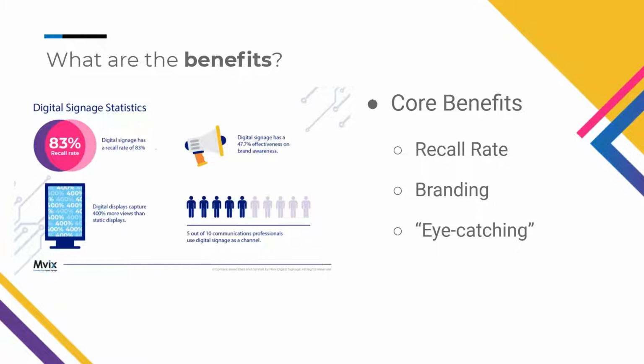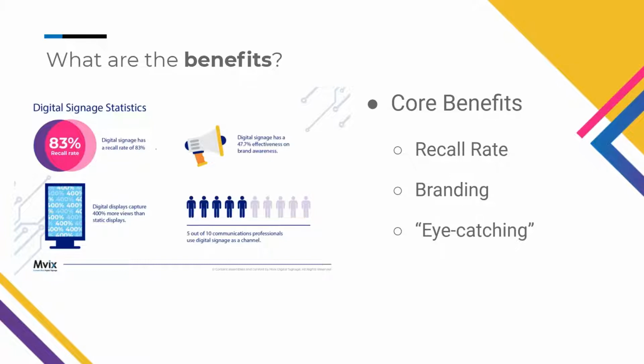In regards to brand awareness, we have found, and our industry has found, that digital signage has an almost 50% effectiveness rate in regards to brand awareness. So other traditional methods of advertising and informing your audience may have some blurry components to them, for lack of a better word, when it comes to translating your brand, getting customers or employees engaged with your brand. But digital signage has one of the highest effectiveness rates of any delivery medium for branding related content. And when combined with the recall rate, you can be assured that your audience is walking away with the correct impression of your brand, and with a higher memory of their impression of your brand, both of which are obviously very powerful tools.